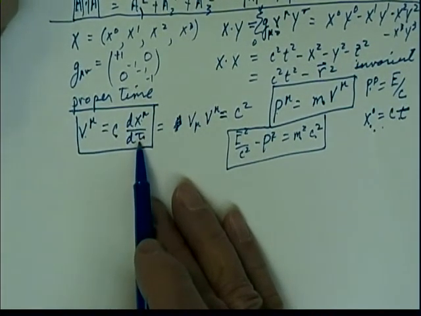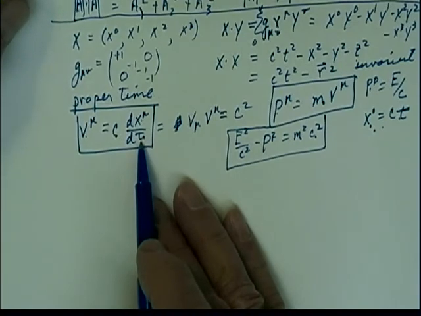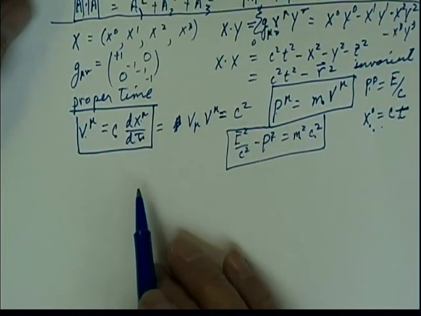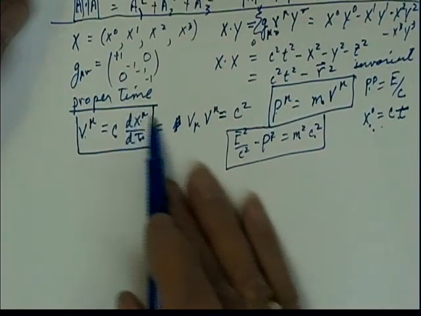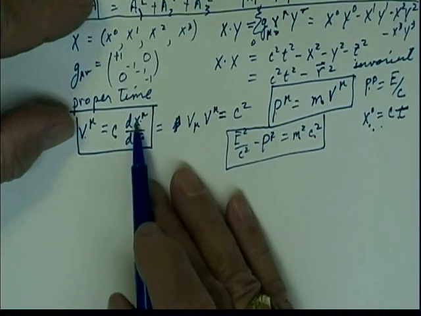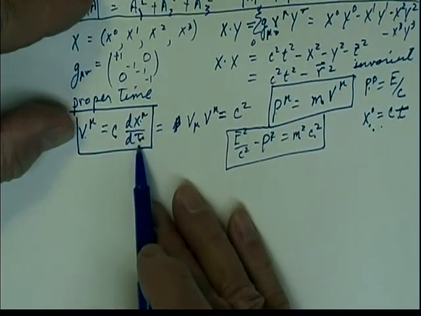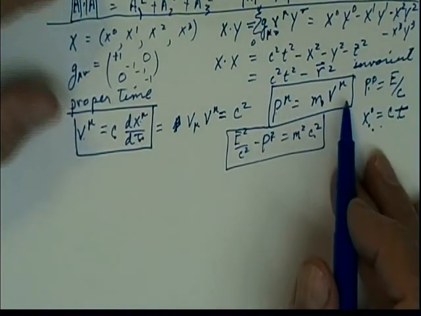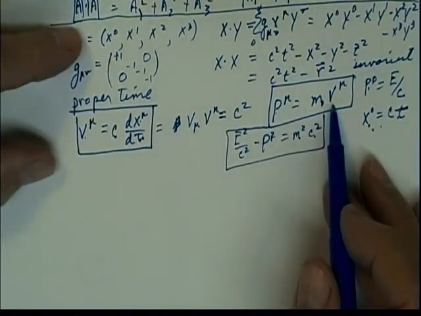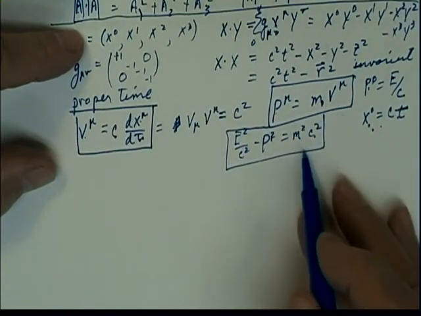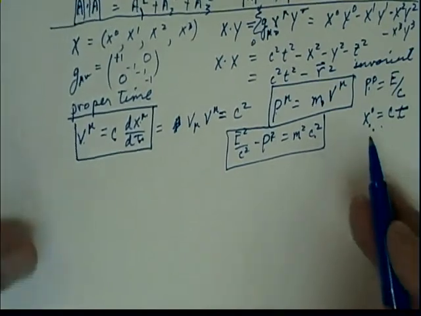This d tau is actually the clock that sits on the particle, and you have to differentiate with respect to it, because it turns out that this clock is the same to every observer, whereas ordinary time transforms among observers in different ways. Now this 4-dimensional velocity, when multiplied by mass, gives us our 4-dimensional momenta. And from the 4-dimensional momenta, we can take the length of it and find that it's equal to m squared c squared.